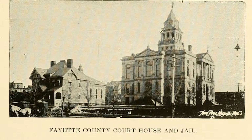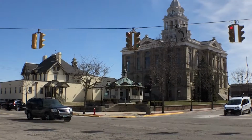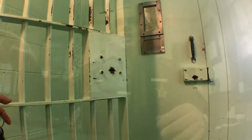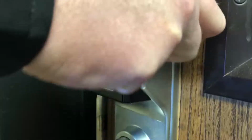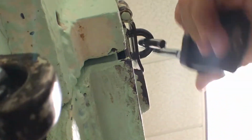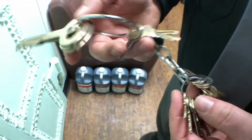It was taken in 1888. Not much has changed here. Not even inside the jail. Technology now is a computer screen that unlocks and locks the entire facility with just one push of a button. Our guys walk in and we still hand them the key ring, and they have to learn which door each key unlocks, and that's one of the first things we teach them, and that's probably overwhelming to most of the young people coming in.